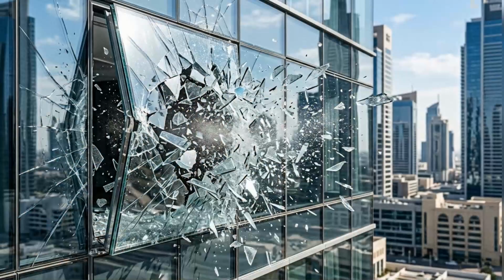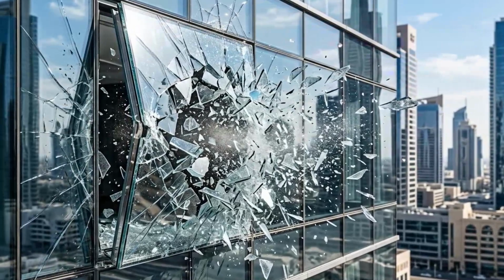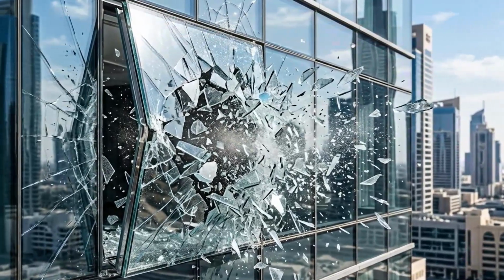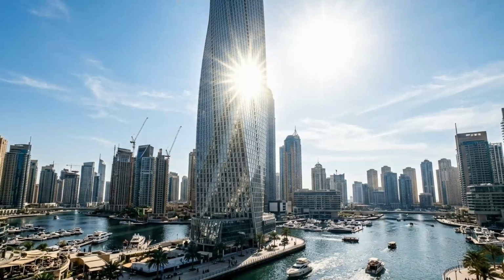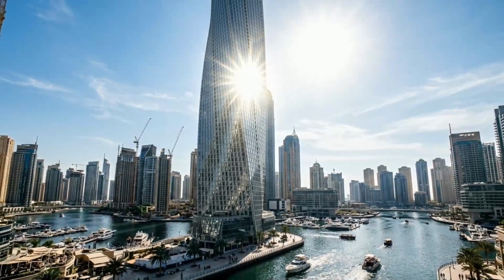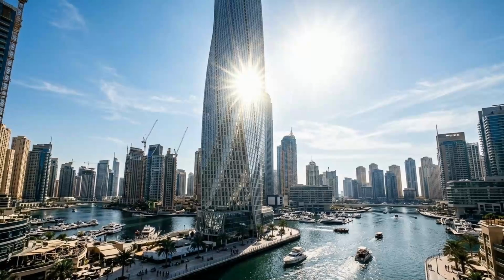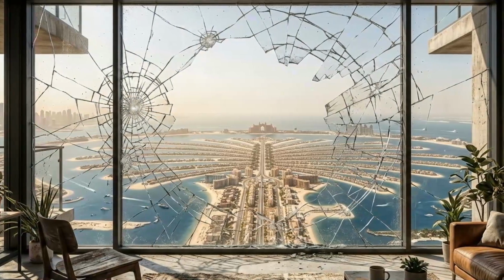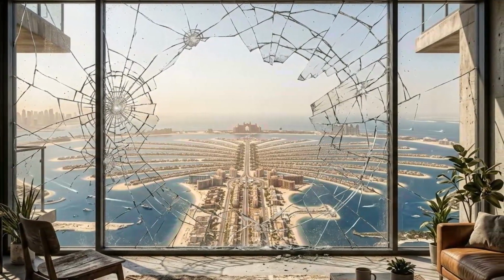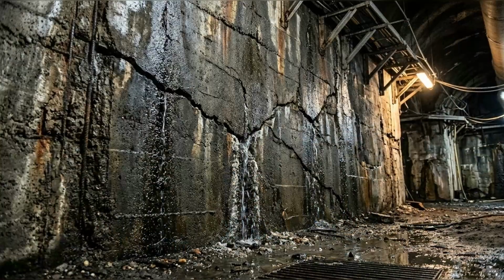Meanwhile, deep in the subterranean dark of the basement levels, a completely different battle was being fought by Tariq, a senior site engineer overseeing the waterproofing recovery. While the world looked up at the glittering crown, Tariq was looking down into the muck. He described the suffocating heat of the lowest basement levels, where the constant, high-pressure hum of heavy dewatering pumps served as a frantic heartbeat, keeping the tower alive.